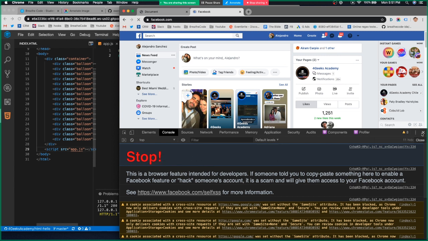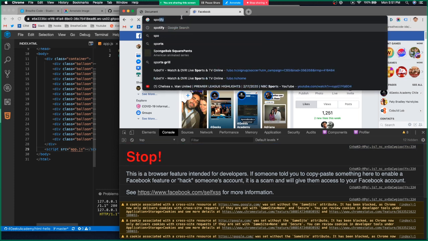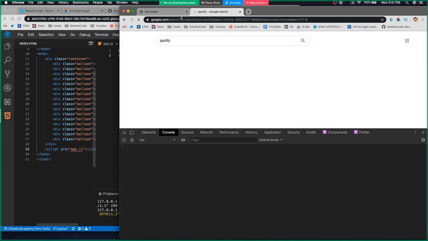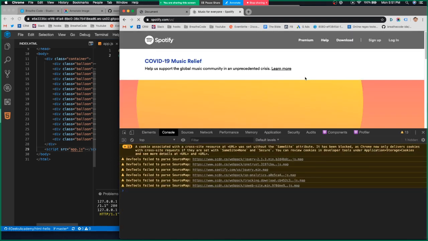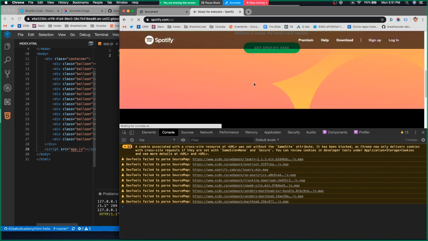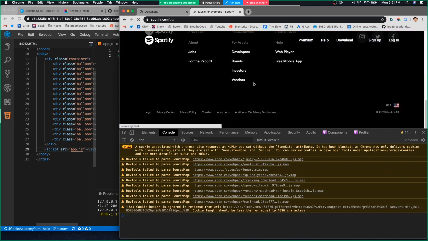But on any other website, they don't put messages for you. Maybe some websites recruit people from here. I've seen that with Spotify or people like that. Let's go to Spotify for a second, and maybe they will be recruiting people through the console. Let's see. Well, this is not an actual web browser, this is just the Spotify console. I've seen some examples, but Spotify is not one of them.